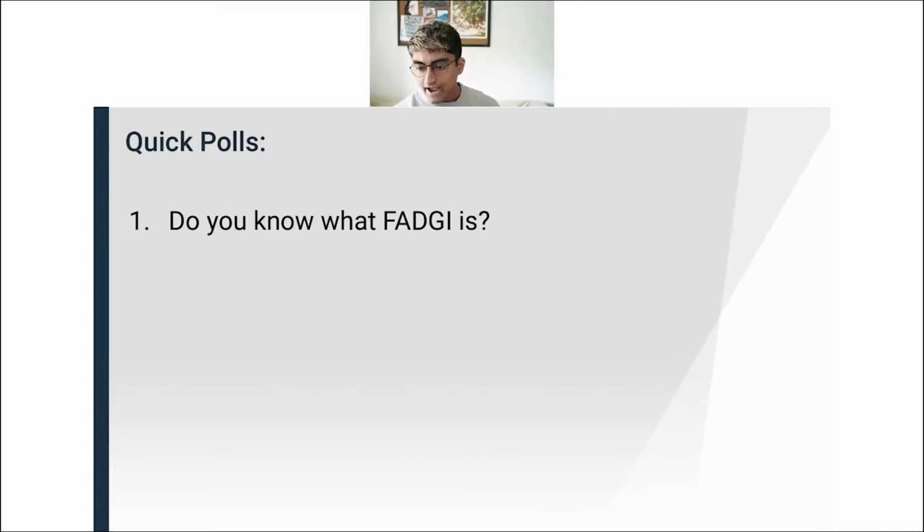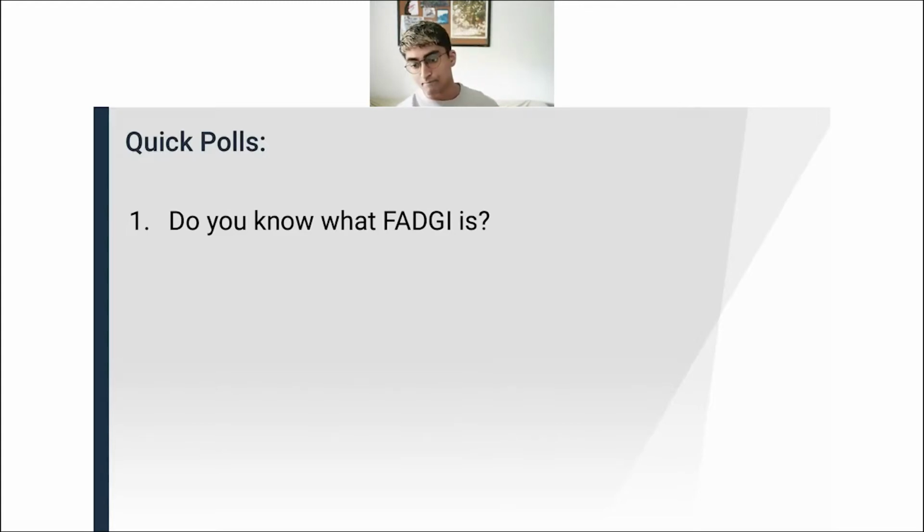The next question that I have here is, have you ever referenced the tables in the FADGI documentation? So this is pages 18 through 51. The things that tell you, if you want to get 4-star level for bound material, you got to have this set of specs. If you want to get 2-star for transmissive material, you got to hit these specs, so on and so forth. Okay, so we've got about a 75-25 split here, 70-30. That's great. That's what I kind of expected. It would be a little bit lower.